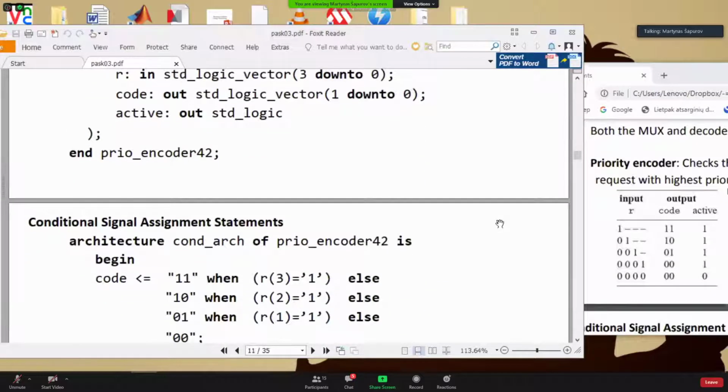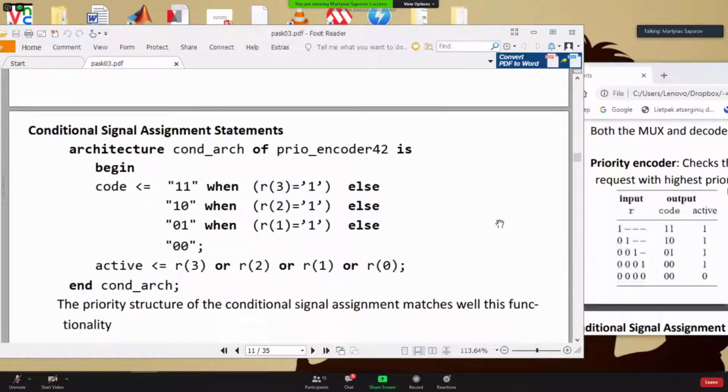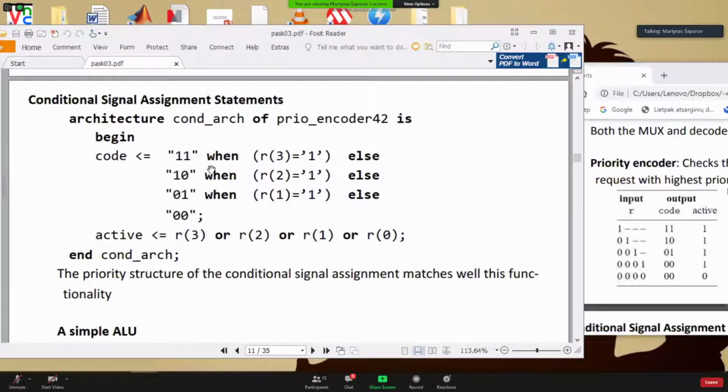Okay, so how does it look like? As I've already mentioned, here we start with the priority. First of all, we check for the code 1, 1. So we start to check the first Boolean expression, the highest priority Boolean expression. So we start from the highest bit. So third bit, if the third bit is equal to 1, then the output is 1, 1. Else, if not, we check for another condition.